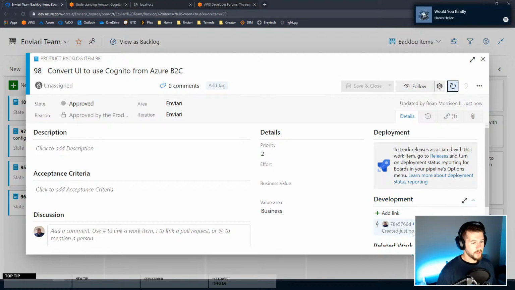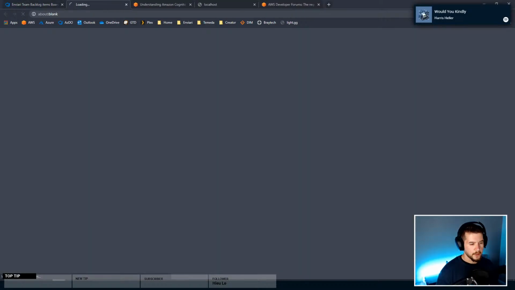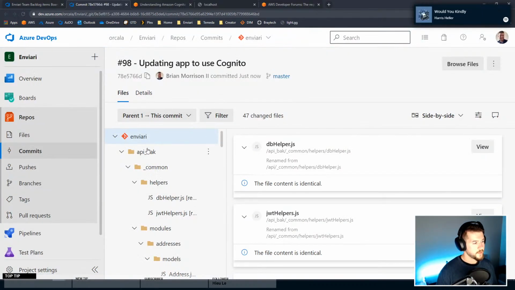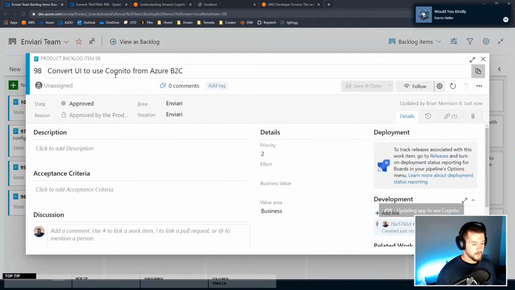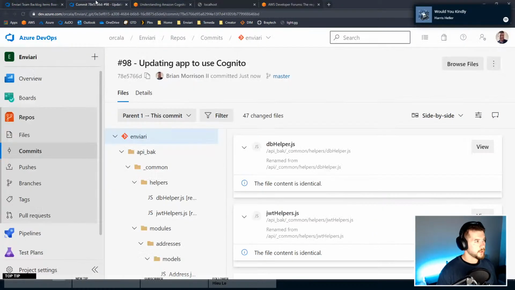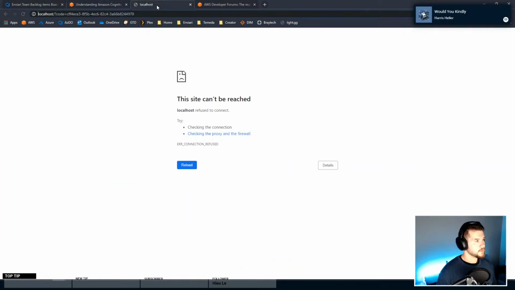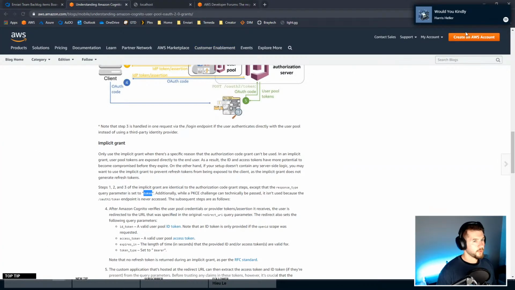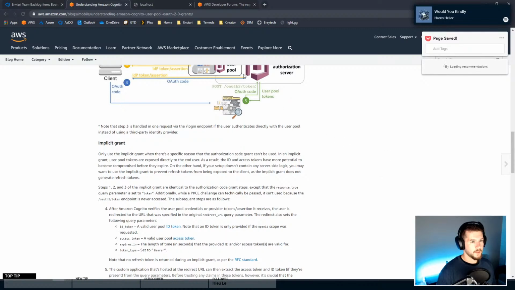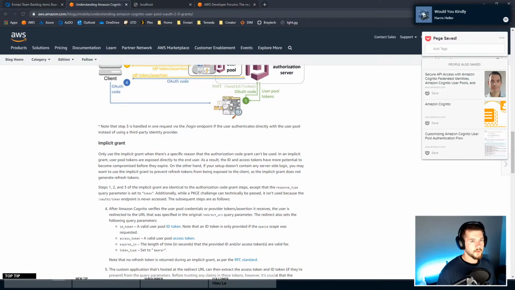Let's refresh this and see if that link, yeah, right here. See on the bottom, I'm pointing to the screen like people can see, right? But on the bottom right here, if I click on updating app, you can see this ties it into this commit that we just did. We can leave this open actually, so we can add notes and stuff to it if we want to. I don't need that anymore. That we're going to leave open just for reference. In fact, I'm going to pocket that guy. I might come back and look at this again at some point.